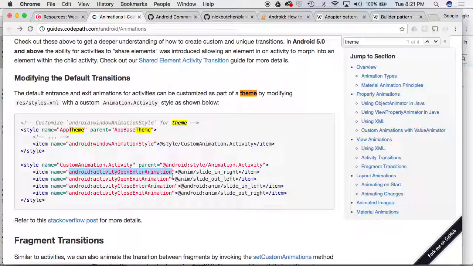There's a problem here, which is that oftentimes you still want to animate in downwards or upwards. Most of the time, if you're doing a navigation move, it's always to the right: the new screen comes in from the right, and when you go back, it's from the left. But if you want to do something like posting, it comes from the bottom up or top down. So it still means you have to override stuff.